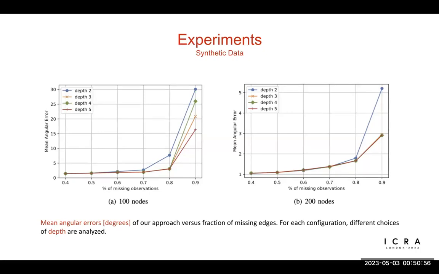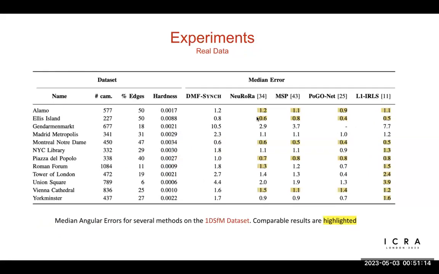In the case of synthetic data, results show that for two different node scenarios, increasing the depth led to more accurate solutions. This also verifies that the L1 norm, when combined with deep matrix factorization and gradient descent, induces an implicit regularization in our network. For the real data, we consider the 1DSFM benchmark and compare our method with other deep learning-based approaches and the traditional method. Recall that our approach is unsupervised, hence it works with weaker assumptions than previous deep methods. It can be seen that our approach has comparable accuracies to other relevant methods in many cases.